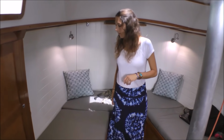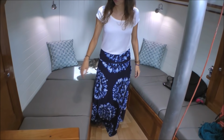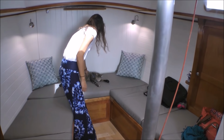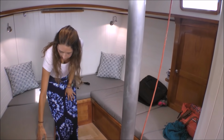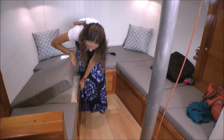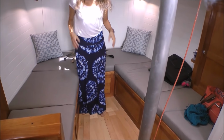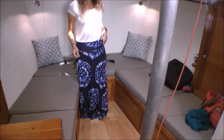This is our forward salon where we hang out every night. The cushions that I made a few months ago are still hopefully holding up pretty well. Georgie's enjoying them right now. And under all of the seats is storage. They just lift up like this, and we'll probably end up putting secure Rubbermaid type containers in there to actually hold the items that we'll end up storing.